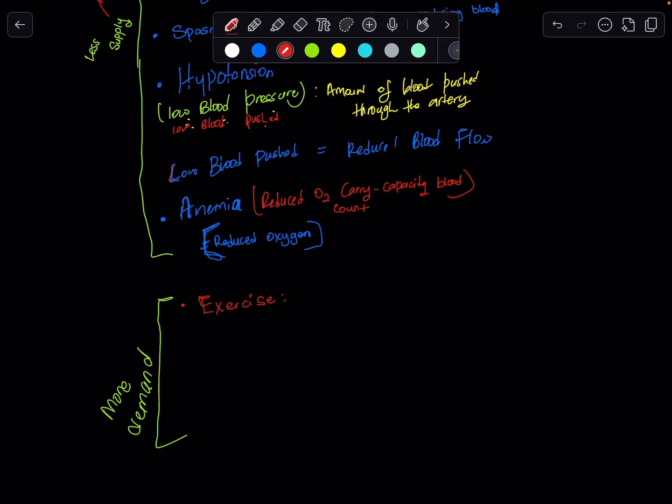How does exercise cause more demand? Because you need more fuel. It's pretty simple here, right? If you're exercising, your heart is going to need more oxygen, more blood. If it doesn't have enough blood and oxygen, then it's only making things worse, causing myocardial ischemia, because it's using up everything that it has in exercise. So now it has less, basically. It uses more fuel.